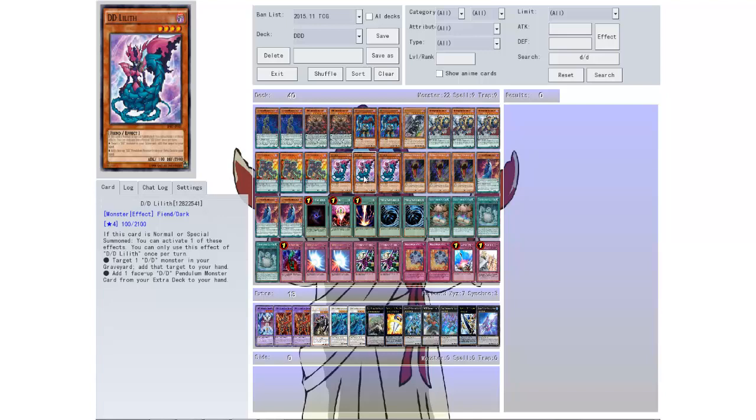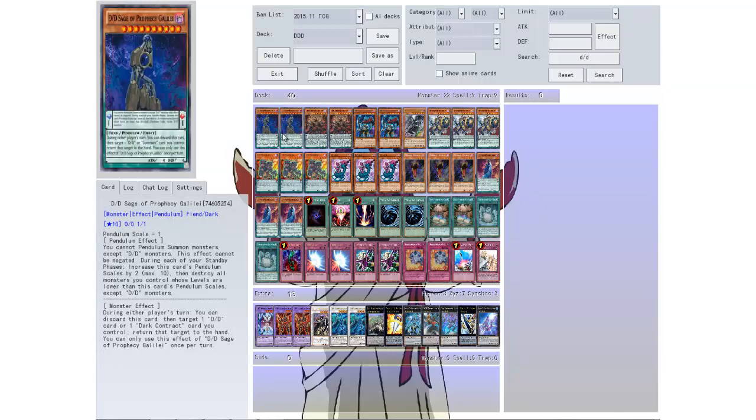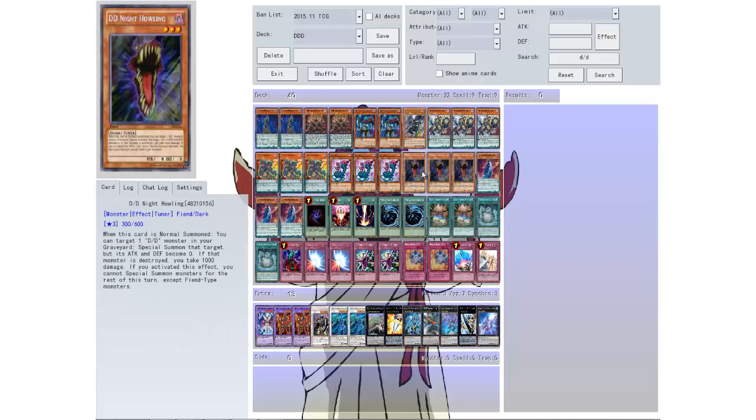Then the DD Lilith. There were 3 of those already in there. It's a really good card. When it's normal or special summoned, you can activate one of the effects. Target one DD monster in your graveyard and add it to your hand. Or add one face-up DD Pendulum monster from your extra deck to your hand. So, say your Pendulum monster gets destroyed, you can normal or special summon it and add that to your hand to get it back on the field. Those are nice. And I'm pretty sure there's a way to bounce them, wasn't there? I'm pretty sure. Okay, then we got DD Night Howling. When it's normal summoned, you can target one DD monster in your graveyard and special summon that target, but its attack and defense becomes 0. If that monster is destroyed, you take 1,000 points of damage. If you activate this effect, you cannot special summon monsters for the rest of the turn except for Fiend type monsters. Well, that's all DDs are, Fiend type, so it works.